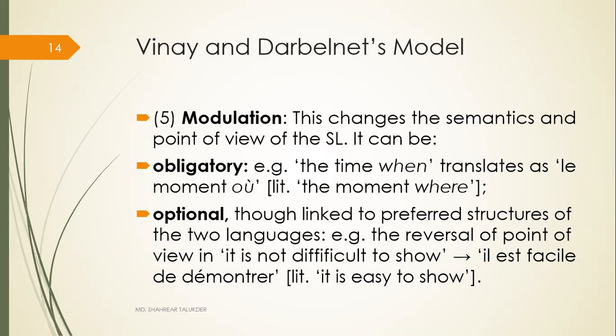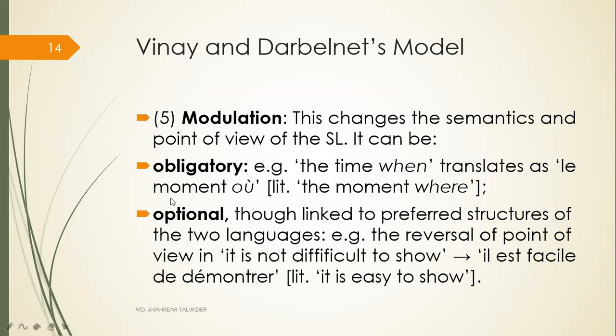For example, the reversal of point of view: it is not difficult to show. In French, it has become something else. It's very difficult to pronounce. I know a little bit of French. It's not good enough to make you understand, but you can get it. So you see the translation, how it says, it is easy to show. So it is not difficult to show, and it's optional. You can change it. It is easy to show.